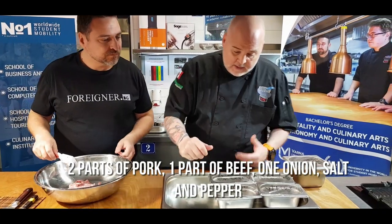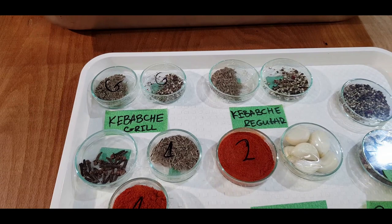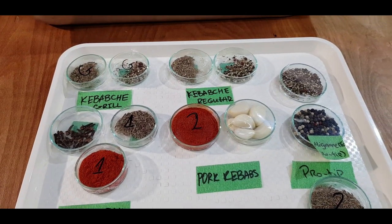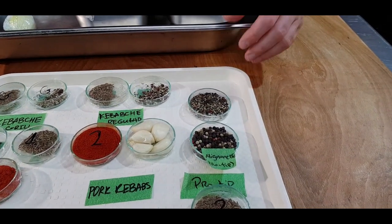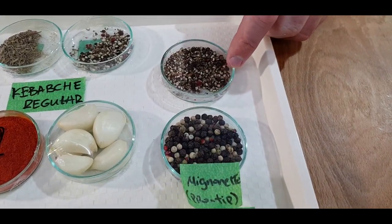The spices we need to have for this, we need pepper. This is freshly cracked pepper. It's important to use this, not the commercial one, because the commercial one already cracked will lose the flavor after a point. So I will show you while the meat is cooking a pro tip on how to get this pepper here in this format over here.